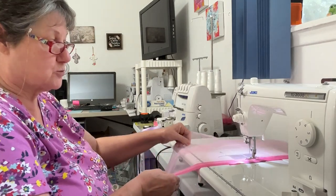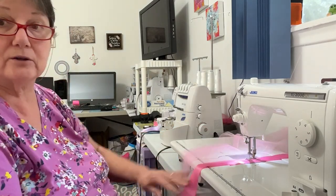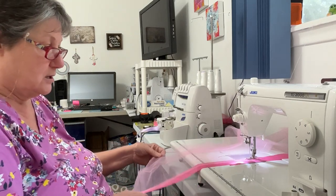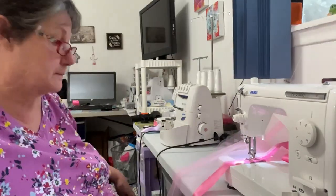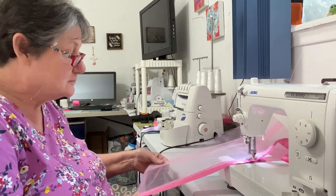So we're going to sew this ribbon all the way down to the end, so you don't have to listen to all the noise. I will turn it off and show you what it looks like whenever I get there. And I tug it to keep it taut. Okay, see you in a minute. Still sewing.